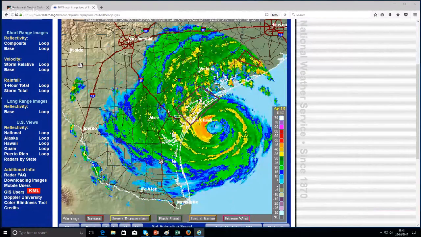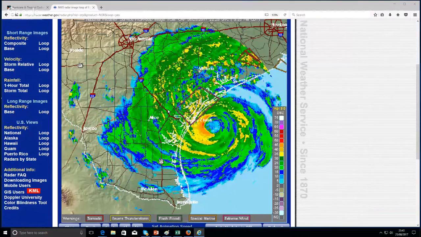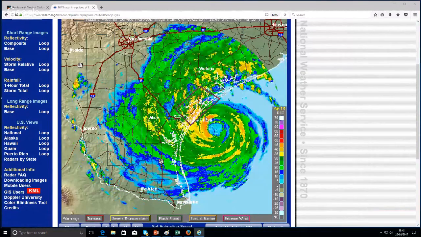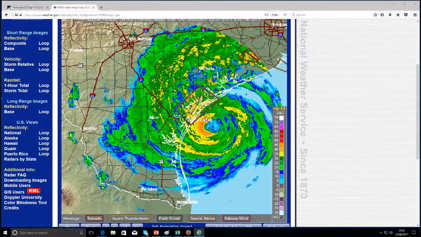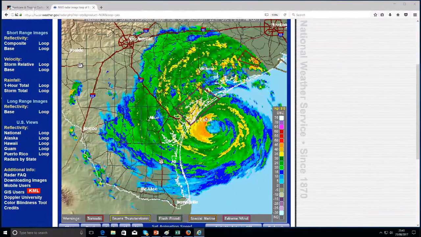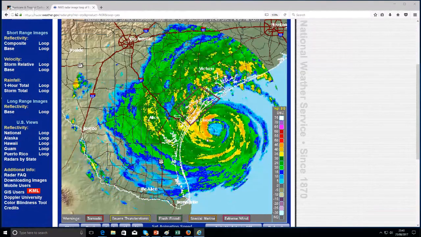It did next to no damage, and the reason for that was that it had this extremely tight wind field. So all the strongest of the winds were concentrated in the eye wall. That's the area directly around the eye. And because the wind field was so concentrated, the damage was limited to a really tiny area. And also, of course, the thing about Patricia is it decayed very quickly when it came into land. So that's also another thing you've got to bear in mind. How quickly does the storm decay? And this is part of the reason that Hurricane Harvey is going to be such a big problem.